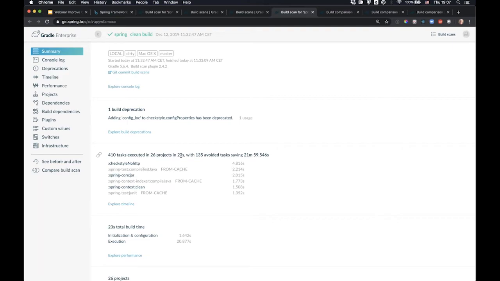It was just pulling everything down from the cache. Even at the hotel, with probably not the best internet connection, it ended up taking just 23 seconds to build the Spring Framework. Right, and that's where we ended up by enabling the caching, doing the comparison, and fixing the differences that are volatile inputs.